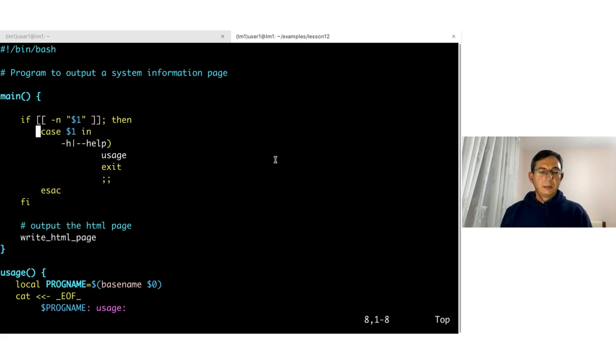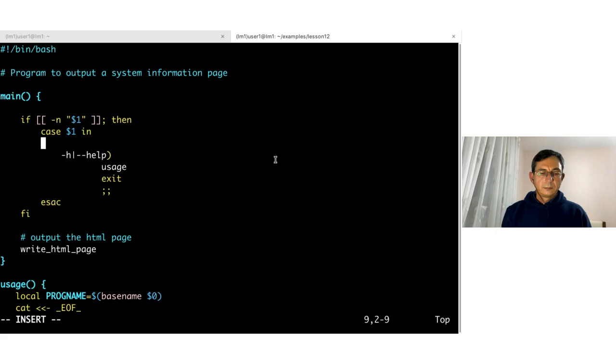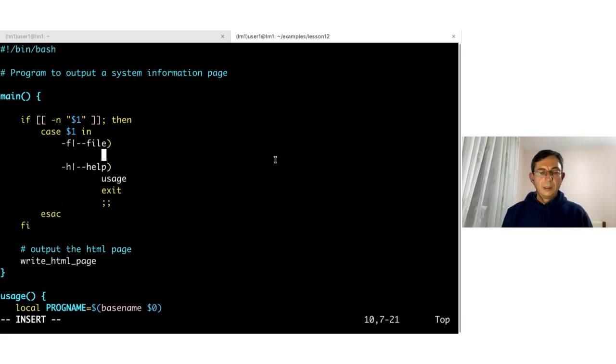So let me add another case. -f or --file. In this case, I will save the second argument because the first argument is this option. The second argument is the name of the file.